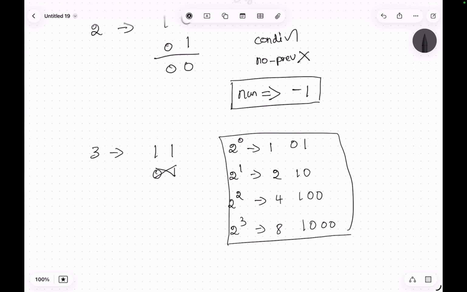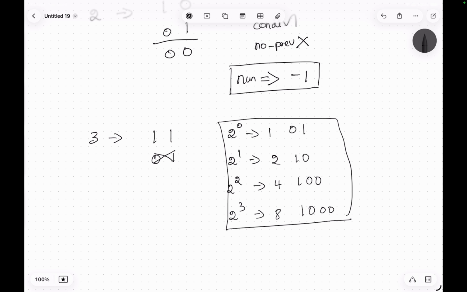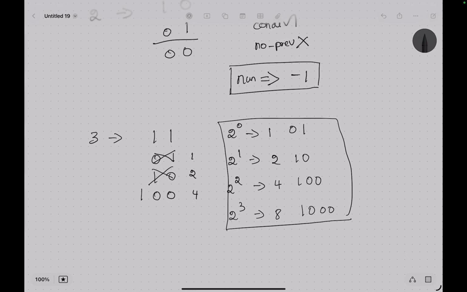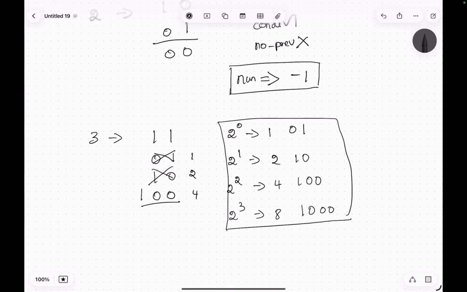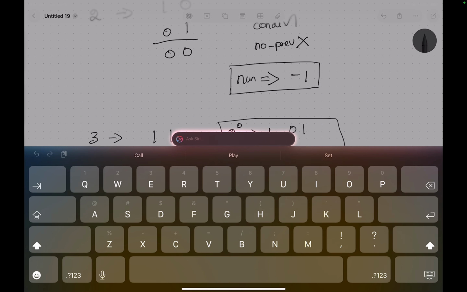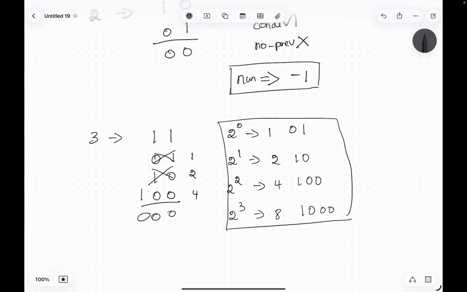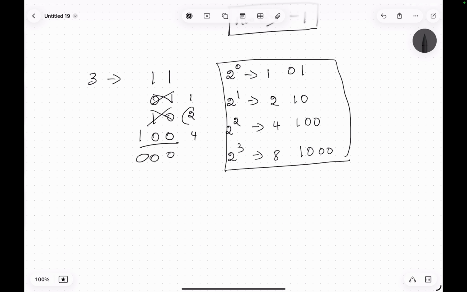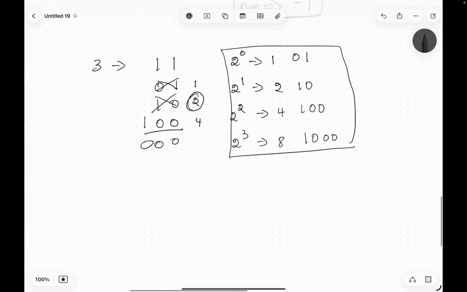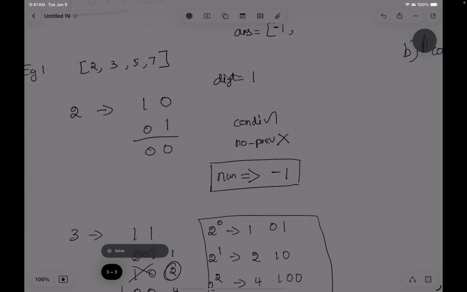So by this we will move to the next one, which is 1 0, and this does not satisfy the condition, so we will move to the next one. So this is 1 2 and this is 4. The condition is met, right? So we have the previous value as 2, so now it is nums of I, which is 3 minus previous value 2, which is equal to 1. We go here and append 1.